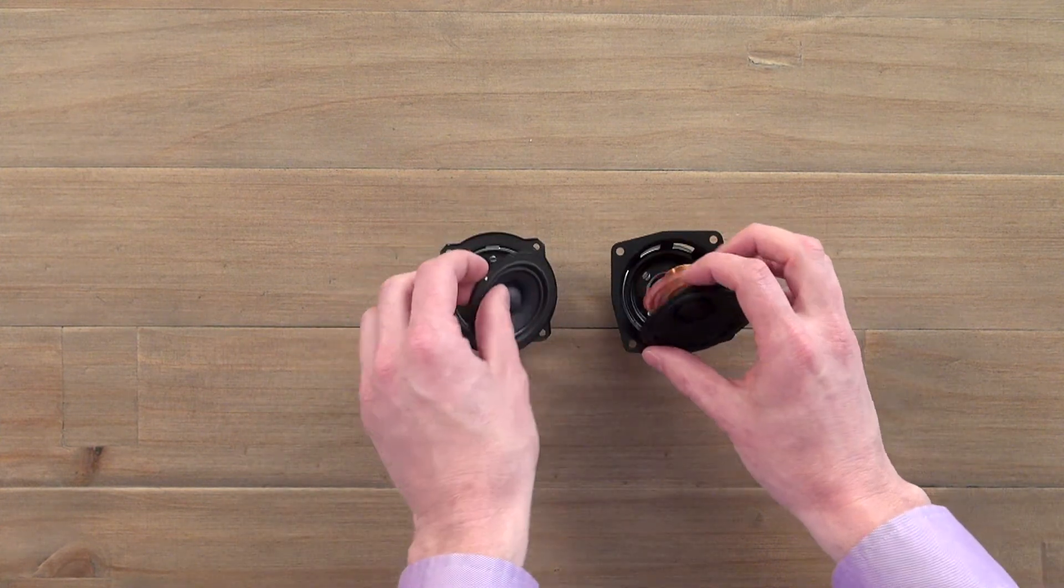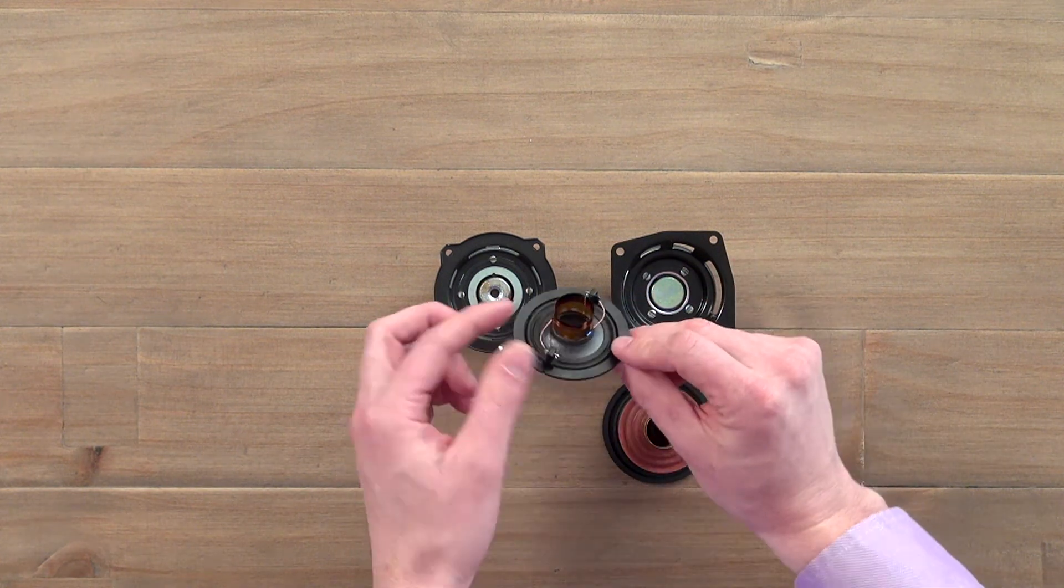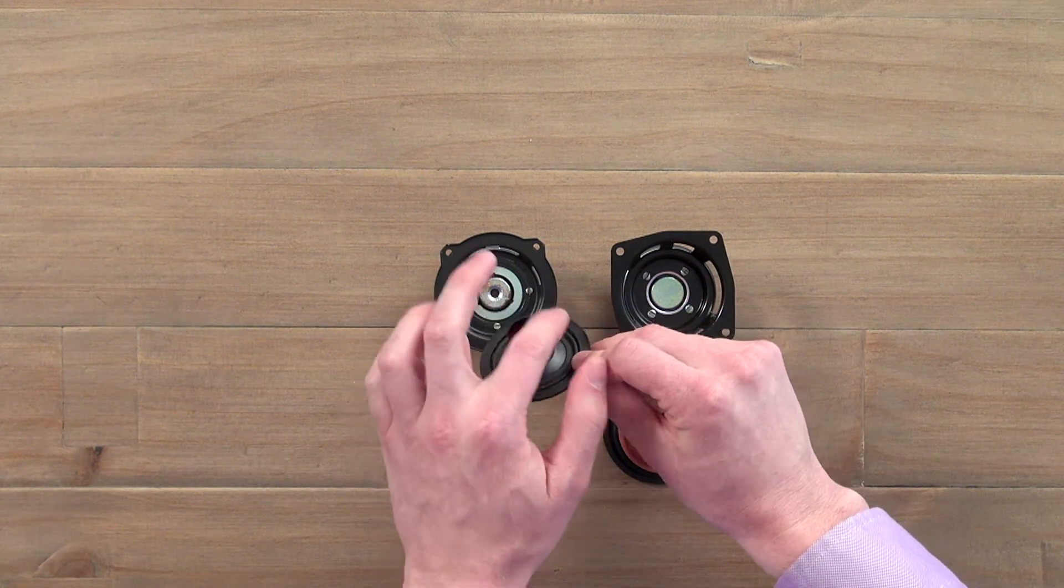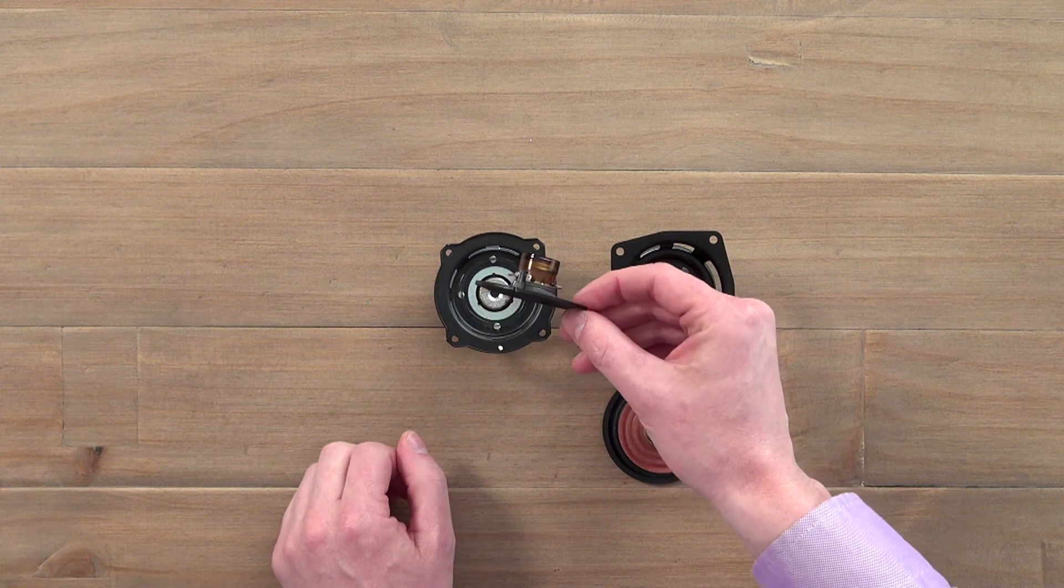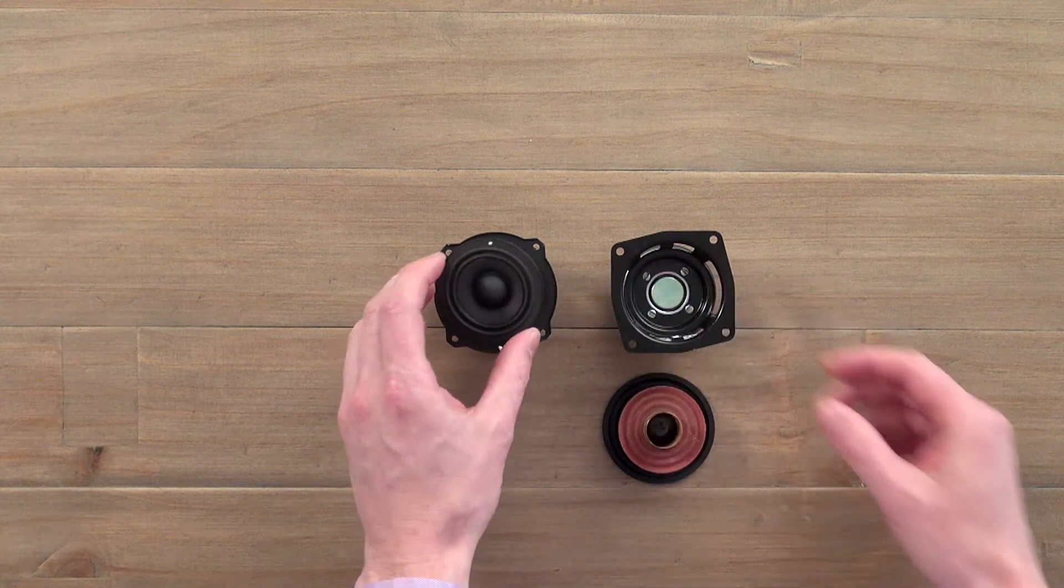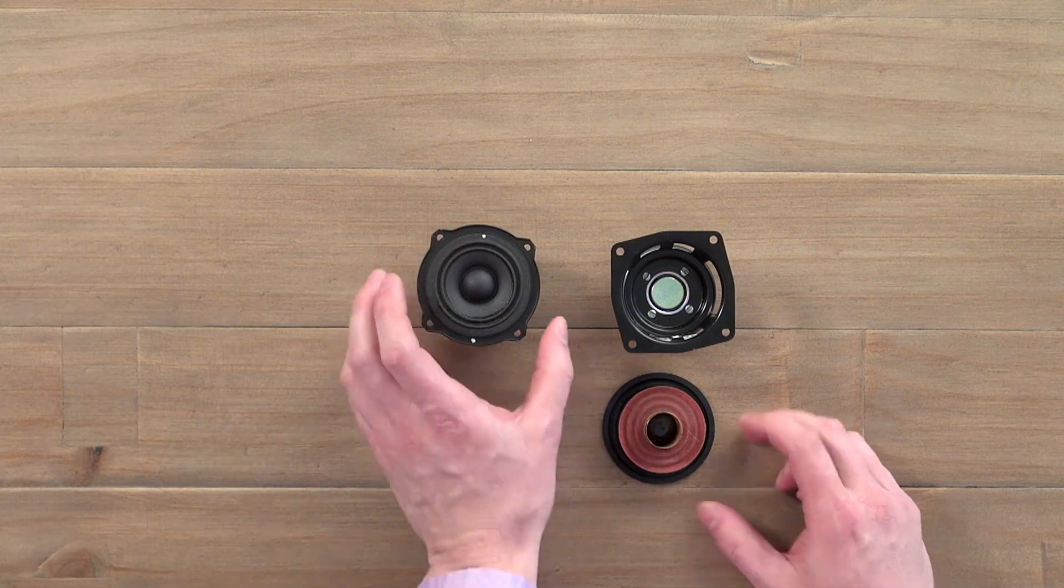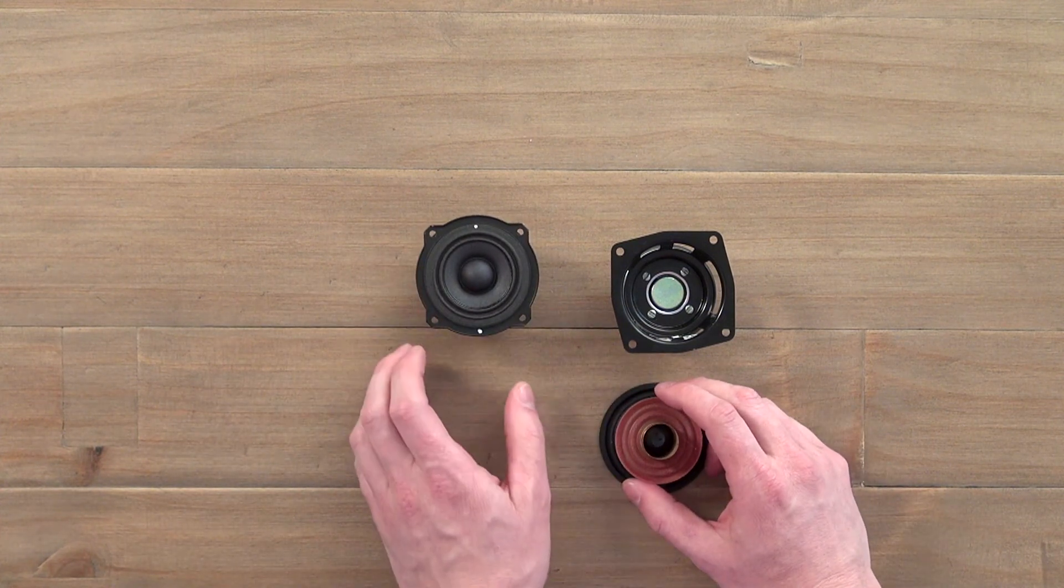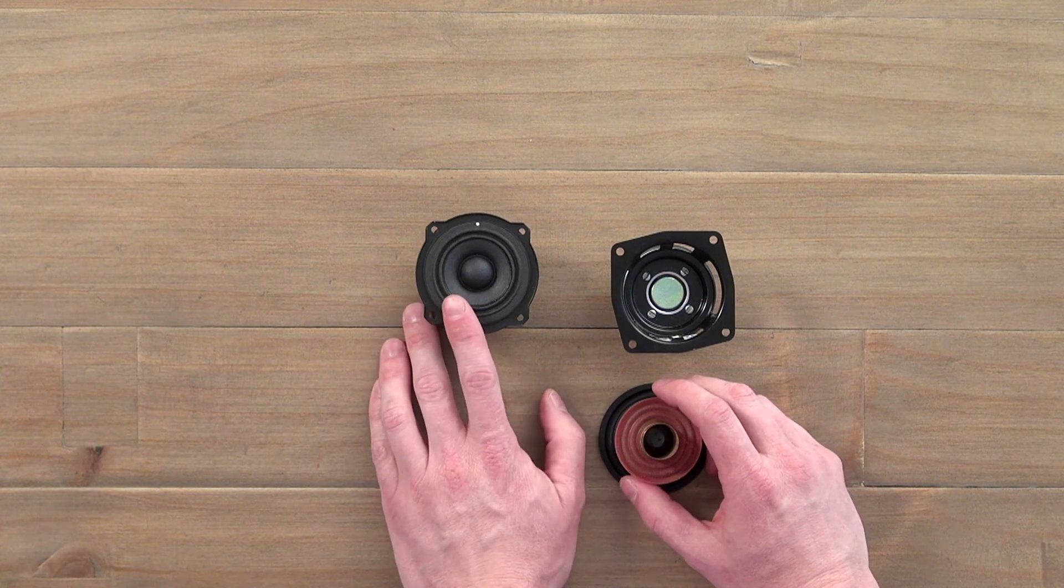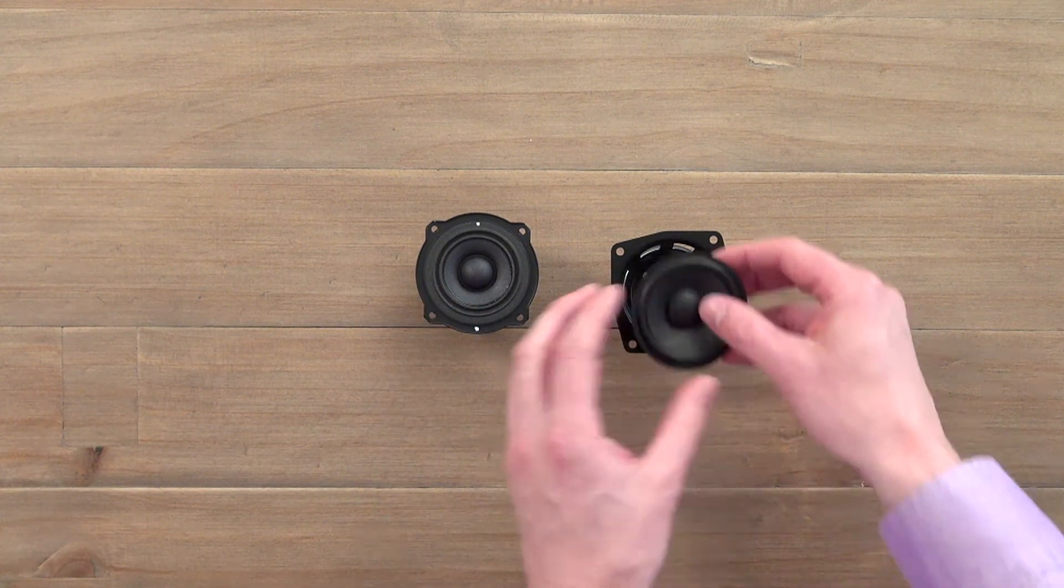So the way they achieve that is there's your spider that we were looking at before, this magnetic fluid layer in here actually achieves the same purpose. So it dampens the speaker and there's a couple of advantages aside from the much more compact size that you get out of them. You also get more effective dampening of the vibration which means that you can put more power through these speakers before they start to distort.